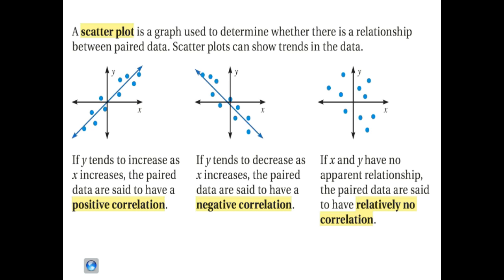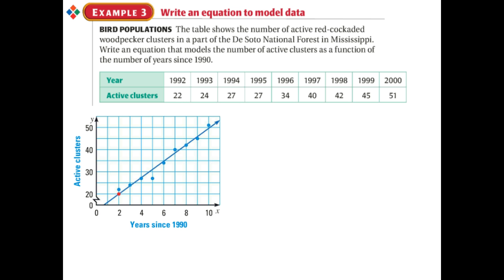If you follow along here, what you notice is that this looks a whole lot like slope, right? Positive slope, negative slope, and this one isn't necessarily zero slope. It's just that there isn't necessarily a slope that works for this. There's no average rate of change that really will work. All right, so let's practice.